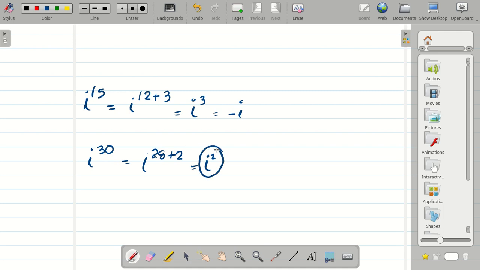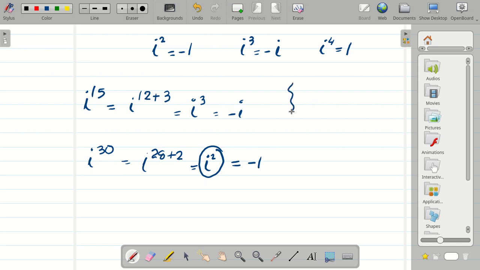I'm not supposed to write this. Can you check the list? What was I to the power 4? It's 1. And what did you write for I to the power 3? I guess you have collected it as minus I. And can you please check what is I square? Yeah, it's minus 1. So you're going to get the answer minus 1.